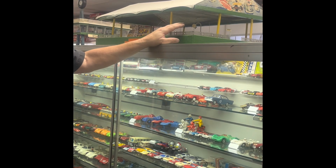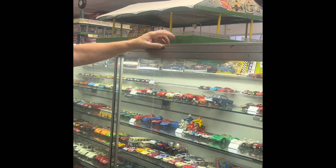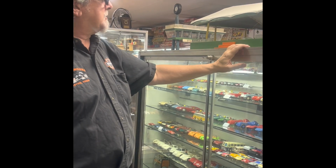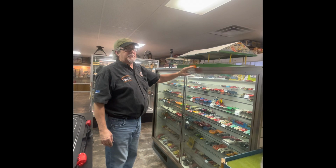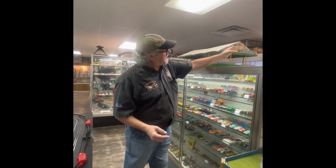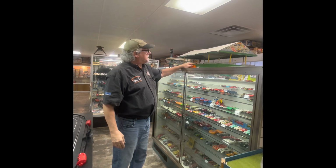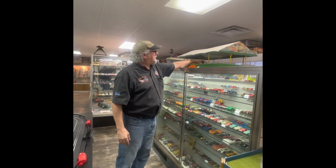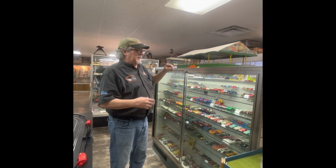So they made the same car in about 5 different colors. This set is extremely rare, needless to say. It's very difficult for the canvas and all these different parts to have survived all these years. We don't think they made very many either, probably just a couple. But some people think it's a bumper car set, but it's not. Even though it looks like it here, a bumper car has an open field where cars can go in any direction and crash. These cars have a movable bumper, not so that they can crash, so they can go around each other. And you see there's an island here with 2 electric lights and a bench. That island stops the cars from going in every direction, instead keeps them in an oval race. So that's my theory, and I'm sticking to it.